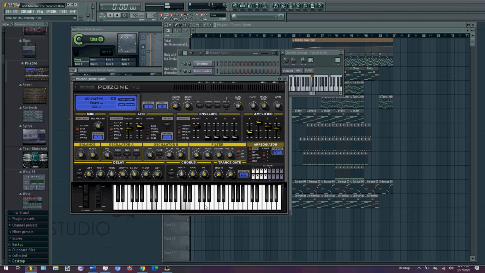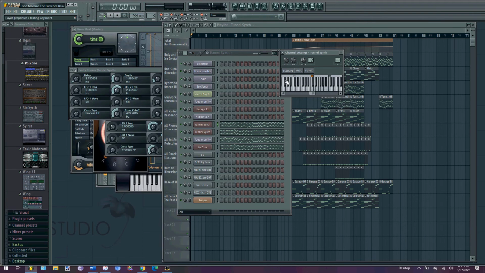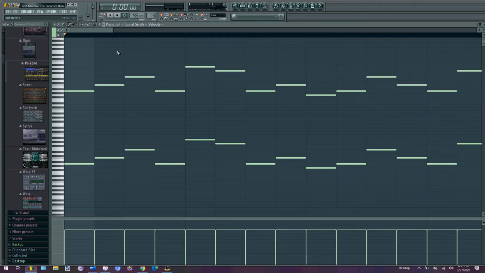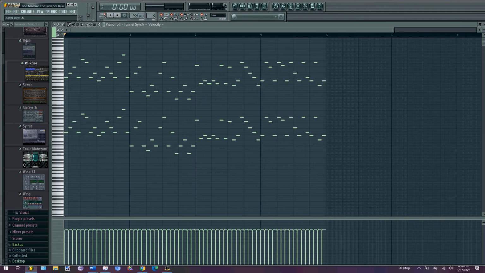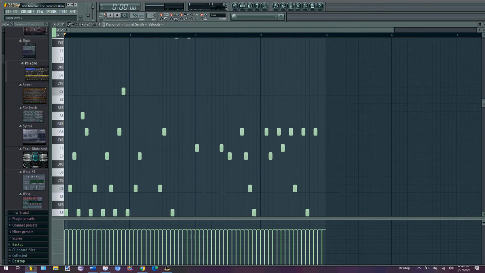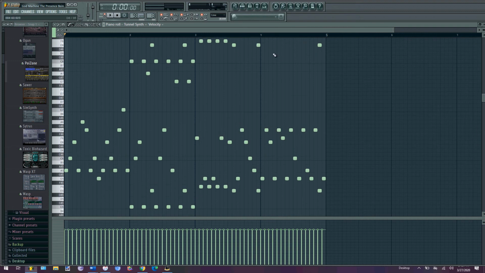So once you have an instrument, in order to record, like say you come up with playing the keys here and you want to record it. I already have something recorded here, but to get it open, you right click and go to piano roll. As you can see, I've put some keys in here, and this little cursor in the top right corner will expand it if you go up and contract it if you go down. You can see that in action here.